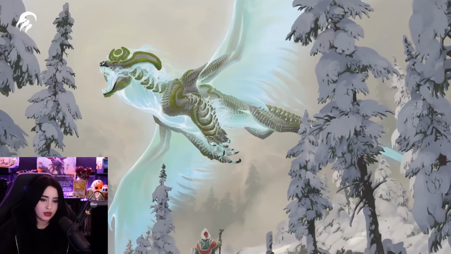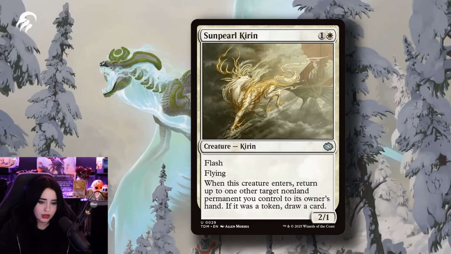And the last on my list of cards I don't think you can go wrong with is the Sun Pearl Kirin. It's also an uncommon, so not too much commitment to crafting this card. It's a 2 mana 2/1 with Flash and Flying, and when this creature enters, you return up to 1 target non-land permanent you control to its owner's hand. If it was a token, draw a card. This card is going to be slotted into Esper Self-Bounce or maybe Ortsoff Self-Bounce.